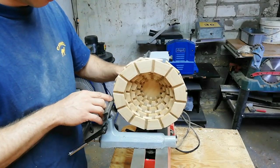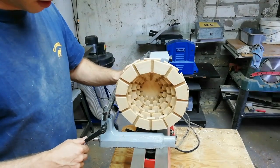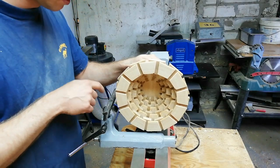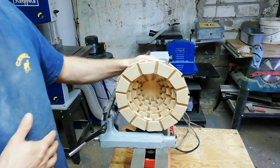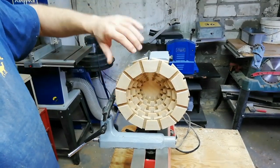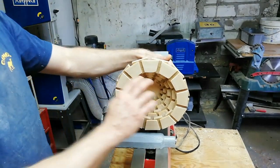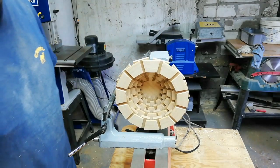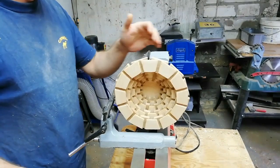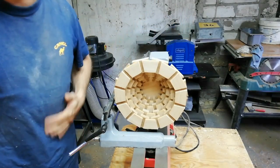Here it is touching the tool rest, and now this is the biggest space, it's maybe an 11-12 millimeter difference. So on one side the blocks will be shorter, on the second side longer. It will not be symmetrical, but I will not do more with it. It's glued, so let's start turning it.